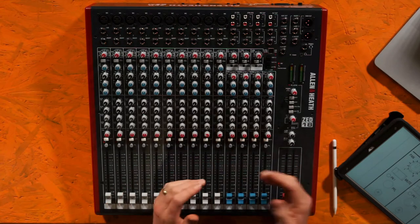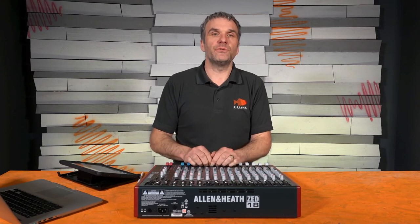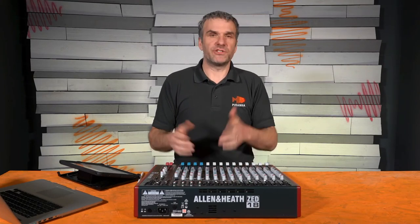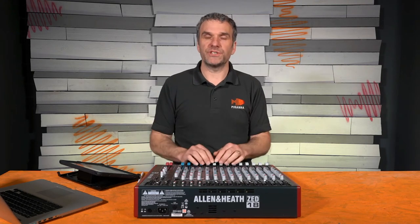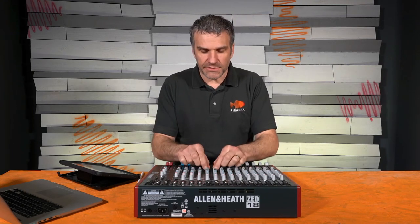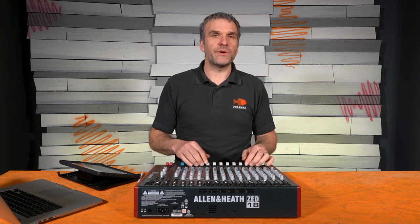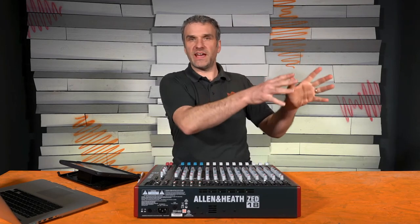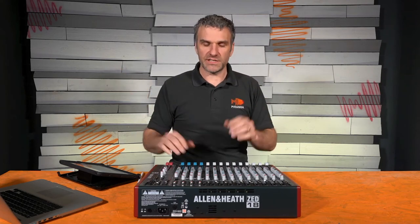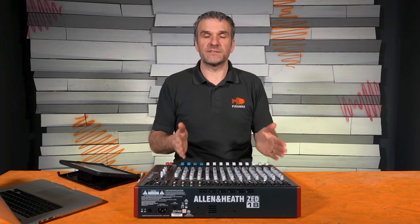You might also use it creatively with singers in a band. If you've got two singers — generally two males or two females — you might give them a bit more left and a bit more right, again according to how the audience sees them. It does enhance the mix, it definitely does. But you should do it having sound-checked the band, because if one of them stops singing, suddenly you've got a lady singing from over there and not over there. So you kind of need to work with your musicians. Probably the easiest thing is to leave them all panned in the middle, centred.